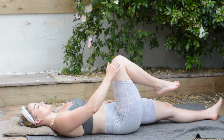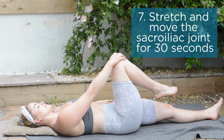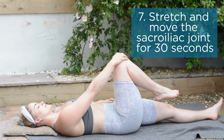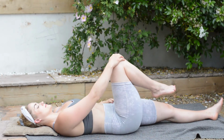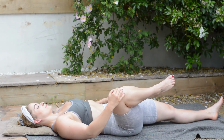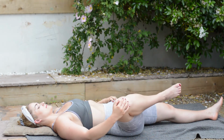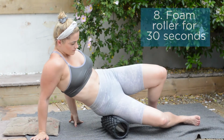What we're then going to move on to is just gently stretching and opening up. So you're stretching around the front of the hip here, but you're also coming out as you pull it up towards you. You're coming out at a slight angle to target into the sacroiliac joints, stretching the capsule, as well as opening up through different structures of the body, particularly around the front of the hips, taking the pressure off. So we're aiming to add in that really lovely relaxation and movement through the body.